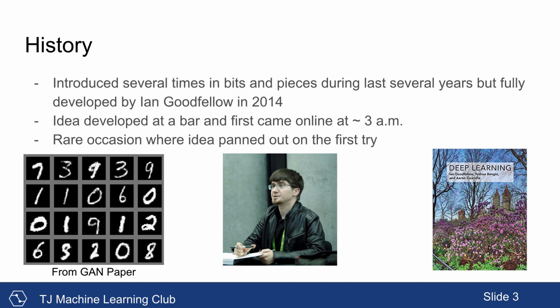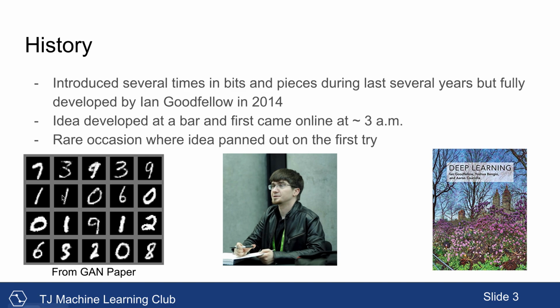As soon as he went home, which was I think late in the night, he stood up and coded the first version of a generative adversarial network, and surprisingly, it worked the very first time. He and his colleagues at the university released their paper very soon after. It's a surprising instance where an idea in deep learning worked out on the first try, right? It usually doesn't happen like that.